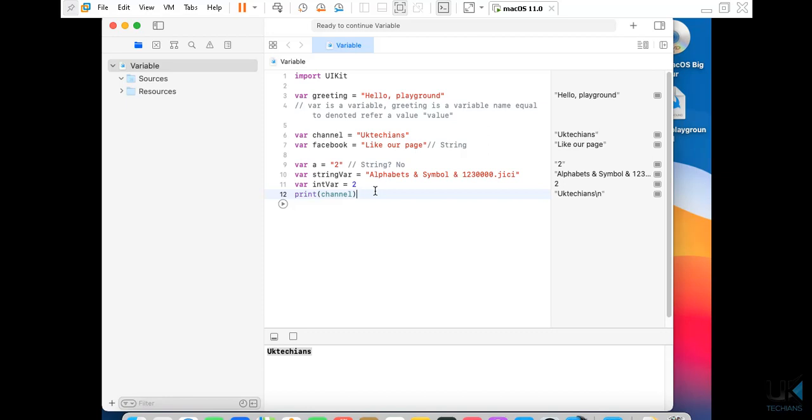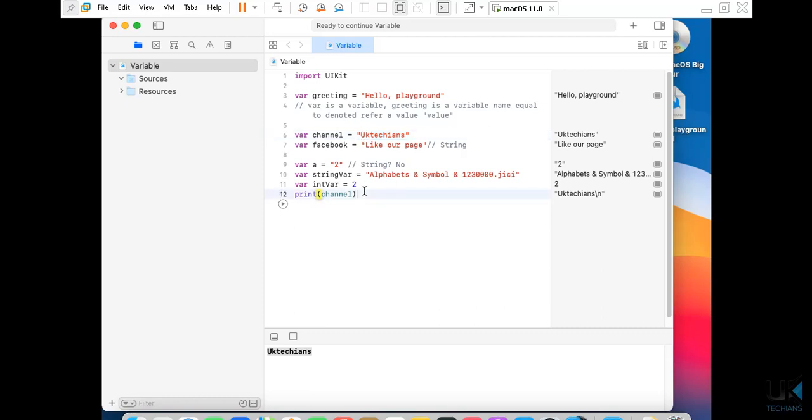The easy way to initialize a variable: give the keyword var, the name of the variable, channel, place the equals to, which refers to the value, and then present the value after equals to. So channel can be a string or integer, it depends upon your data type.